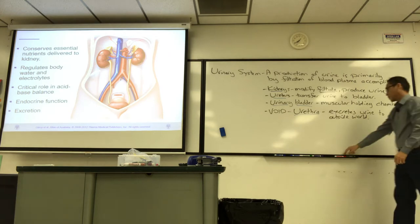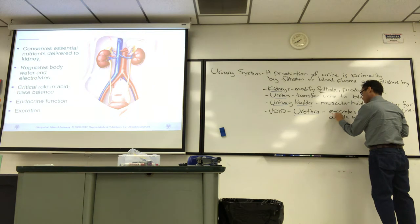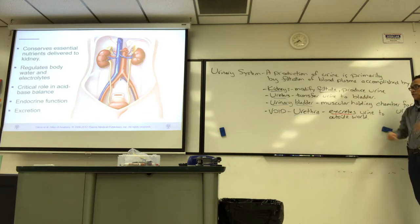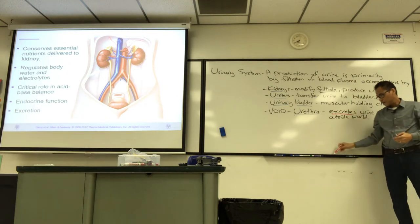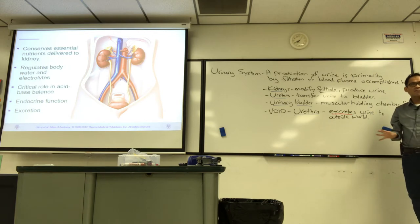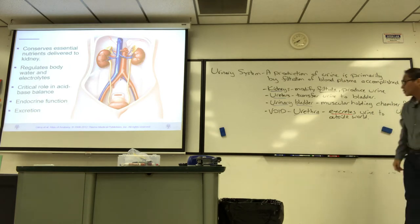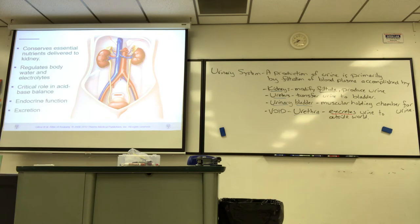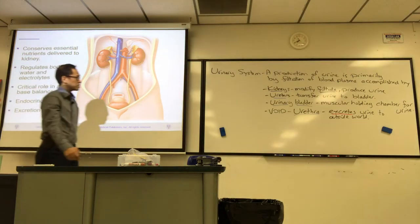And the key function is excretion. This system is the only true excretion system, so, where things are in your bloodstream, and you filter your blood, and you filter it out when you produce the urine, and you void your bladder, and you get it out of your body. Defecation is not true excretion, although some people call it that. Defecation are things that pass through your digestive tract that were never absorbed in the body. But when something's in your bloodstream and you filter it out of your blood and then you urinate it out of your body, that's true excretion. And so some of the other bullet points listed here are some of the other key functions of this system.